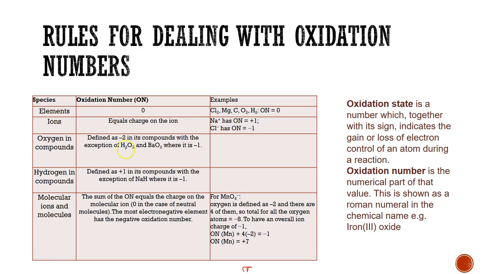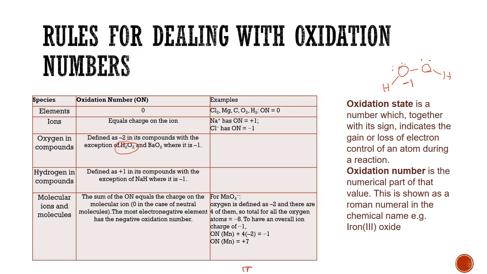There are a couple of exceptions, however. One is hydrogen peroxide, so in peroxides where we have H2O2, in this case we have oxygen bonded in a slightly weird arrangement. Like this Lewis structure, no double bond there, just a single bond. And in this case, oxygen actually has a -1 oxidation state rather than a -2. So peroxide, and the other one where that occurs is in barium oxide. So they're two exceptions that you need to know, but other than that, oxygen is always -2.